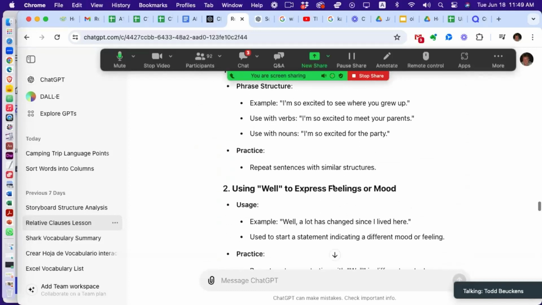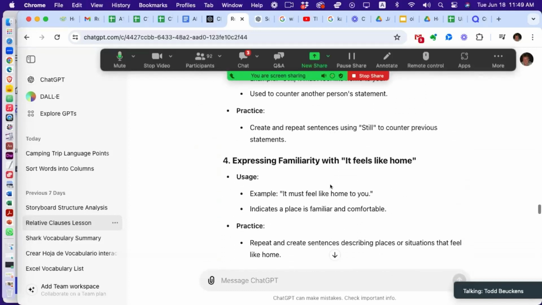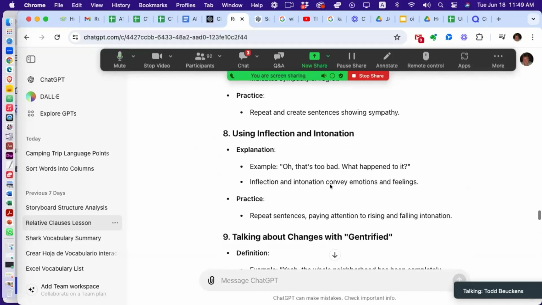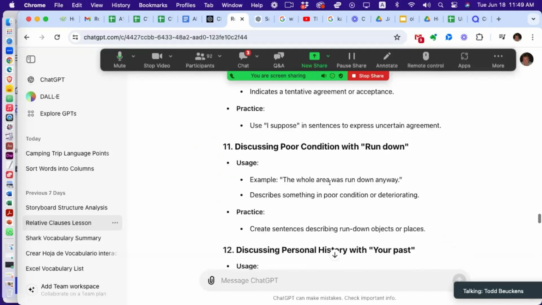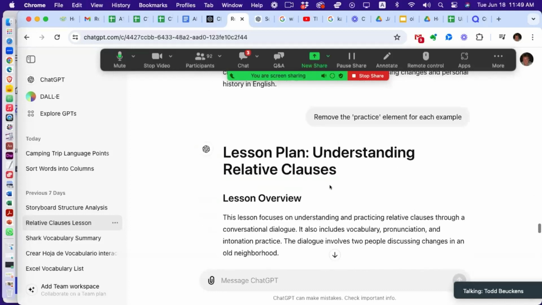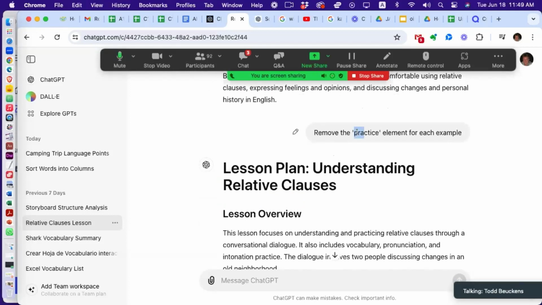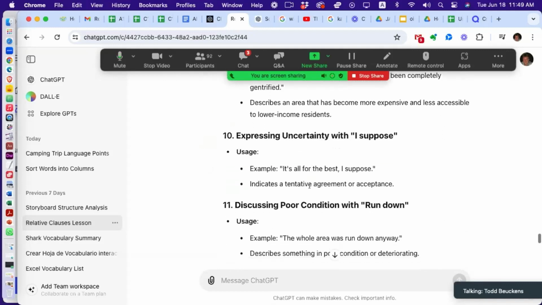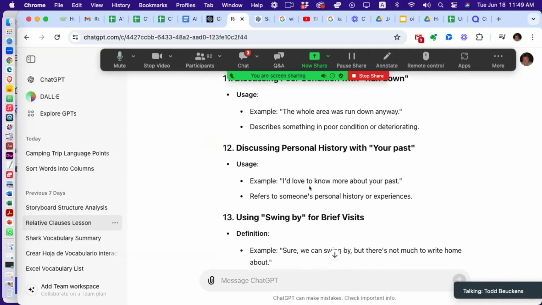So I looked at it and it was pretty good, actually, how it summed up everything I said. It was my voice. I was the one that did it. And then when I was done, I was like, hey, can you make that a little bit easier and remove the practice element? There was a practice element that it added, and it just spat it out again in a quick second and gave me the summary of what I did.